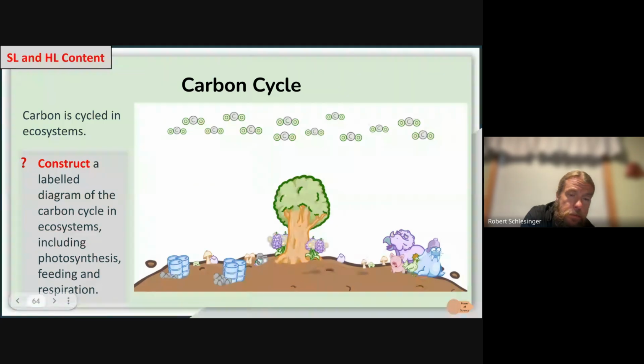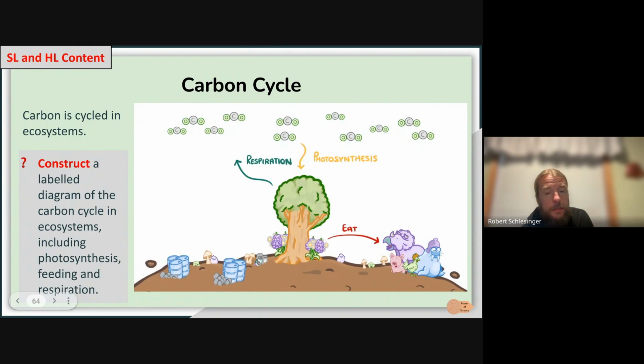So now that we know these different stores, let's look at how carbon moves between them. The most important process is photosynthesis, in which green plants and algae take in the carbon dioxide from the atmosphere and convert it into biological molecules like glucose. This carbon that's now locked up inside them can then do 2 things. It can be passed back out to the atmosphere by respiration, or passed on to animals that eat the plants. And of course the animals themselves could then also respire to release carbon dioxide.